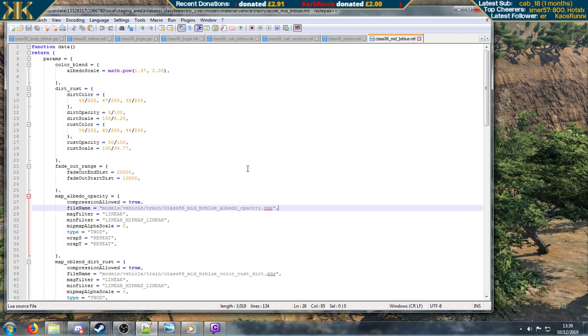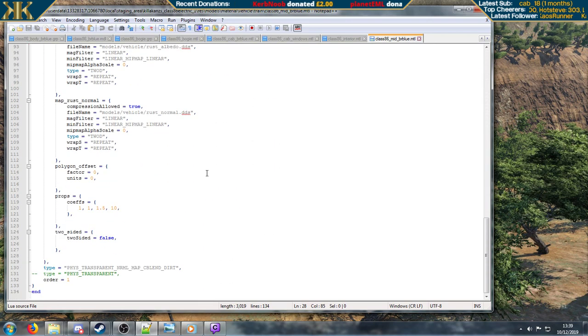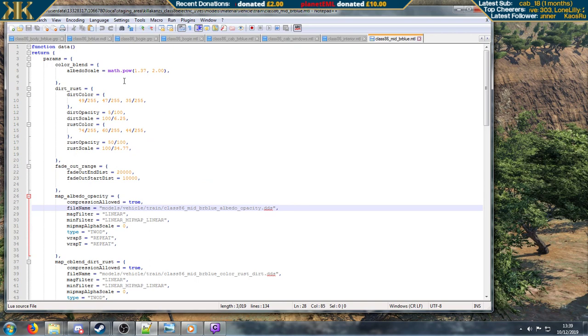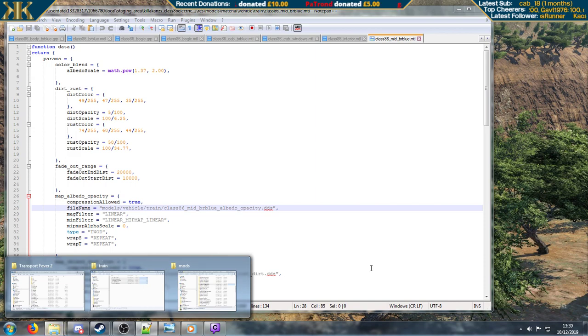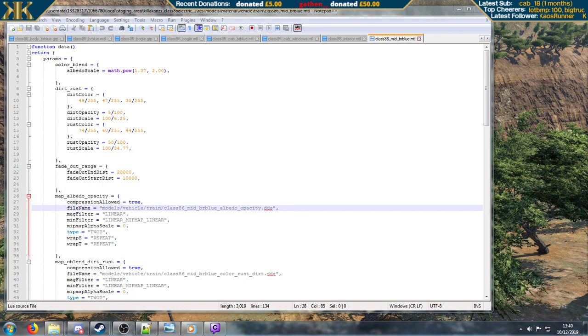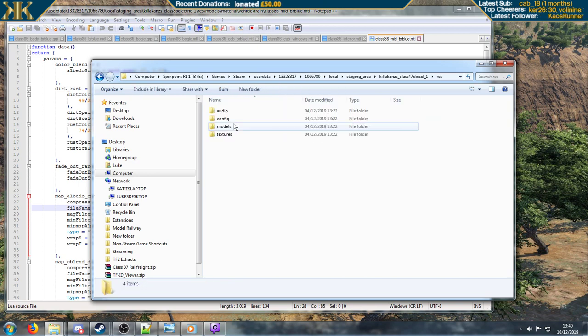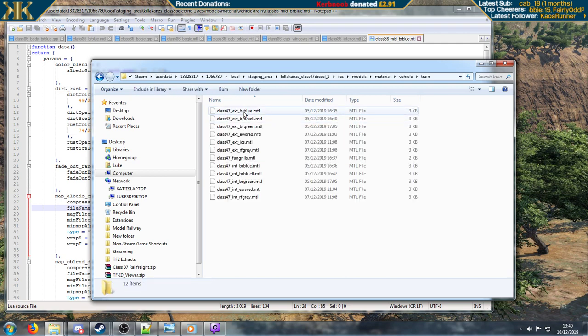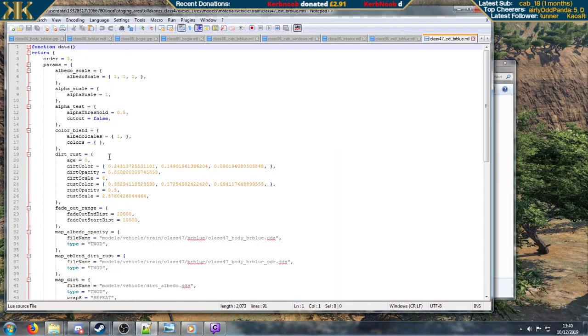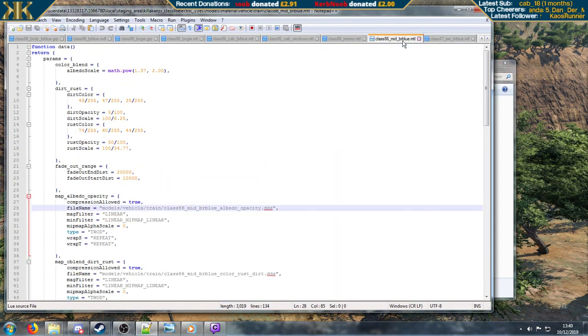What would be the best way of doing this? Well, the best way of doing this, as always, is going to a stock material and basically just using that. So actually, I'm going to borrow the material from the class 47 because that already works. So let's just go in here and open the external material that I've got for class 47. There's the new layout. As you can see, there are changes between the old layout and the new one.